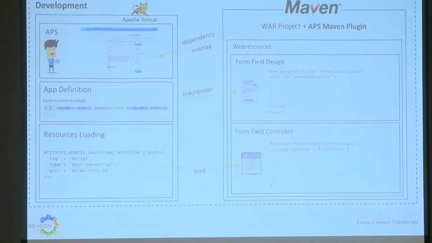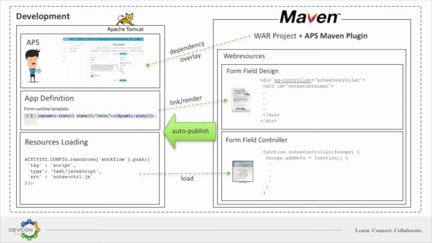And now, in order to support the continuous feedback part, whenever I change the file for the design, I want to see the result directly in the APS application on the left side. Here's the magic word, auto-publishing. This is also nothing new. There are a lot of tools, like Eclipse but also IntelliJ, which allow you to enable auto-publishing. This only means that whenever I change and save a file, these files are auto-published into my running application server, my Alfresco process instance, directly into the raw file. So these files are then available in the running instance.